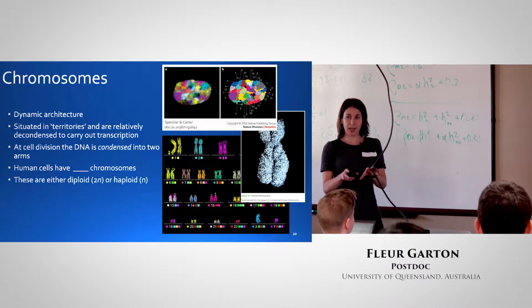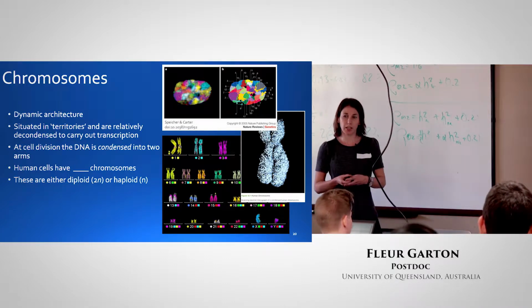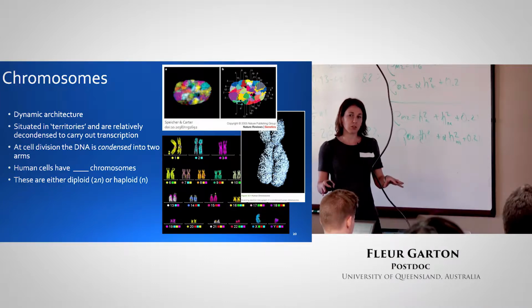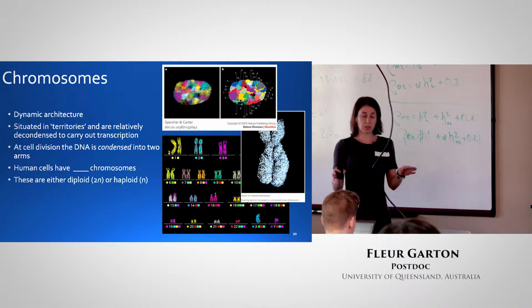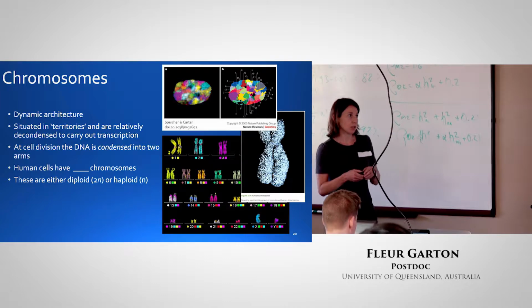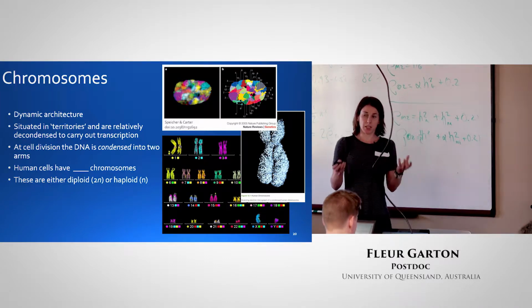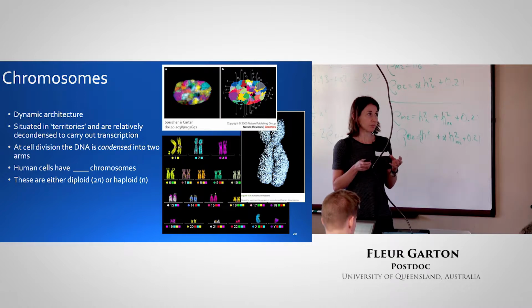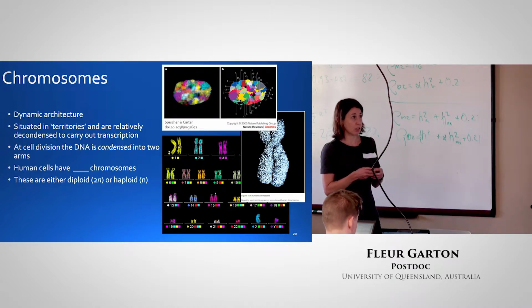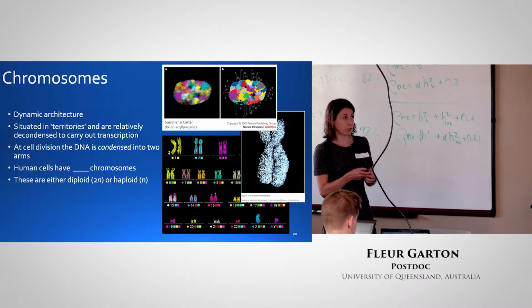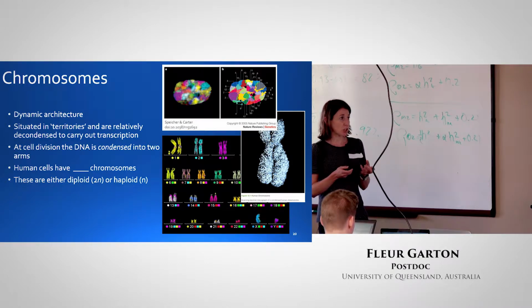So zooming back out of the DNA and just looking at more a macro level of DNA organization. DNA is organized into chromosomes. So chromosomes, I've tried to explain, but DNA essentially has a dynamic structure, as do chromosomes. They're actually situated in territories. So if this is a nucleus that's been fluorescently labeled for the different chromosomes, and this seems to be evolutionary conserved, which is quite interesting.